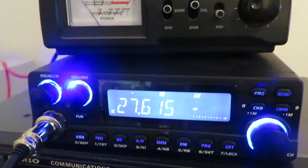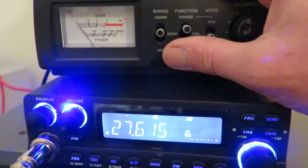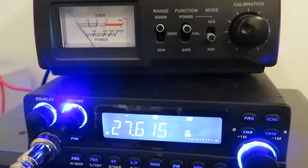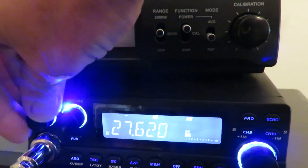I'm going to switch my meter up to the power setting. We're in AM - let's key the mic. We've got a bit of power there on the 200-watt scale, and as we modulate we're getting more. Yes, pretty close to 50 watts there. We're on the 200-watt scale, so let's try again - yes, just about 50 watts. It doesn't look like there's been any programming done on this.